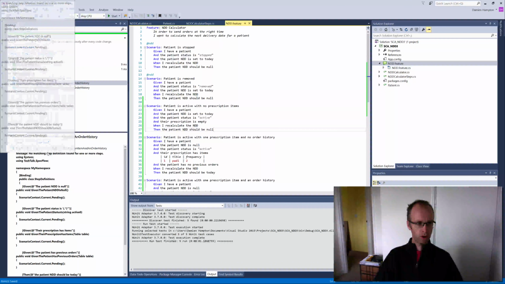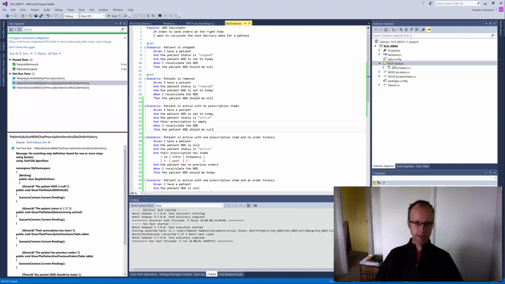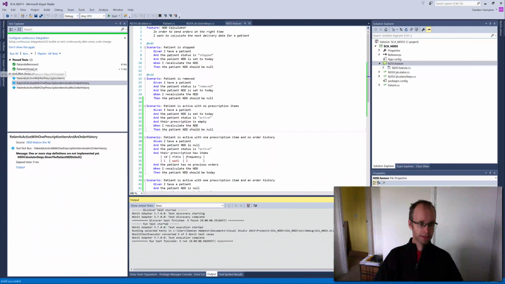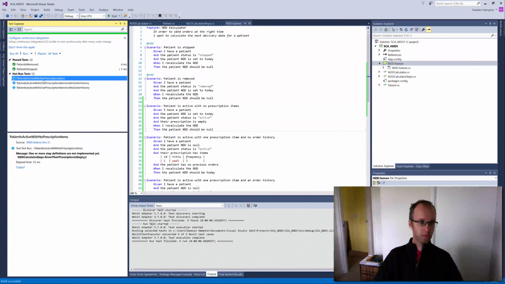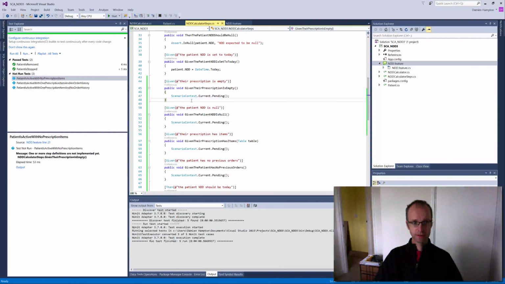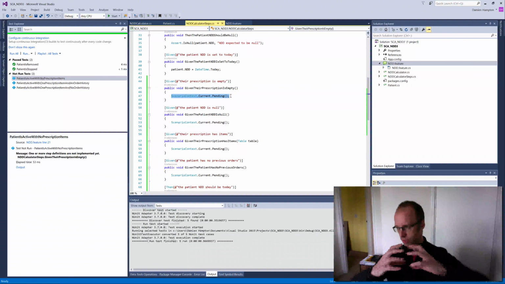When I ran the test before, I had the no matching step definition error. So if I run that again now, I get a slightly different error. 2 tests have passed. Now I've got things here where it's saying one or more step definitions are not implemented, and that's because again we've got this scenario pending reference. So given the prescription is empty, what I want to do there is basically do something to say that the patient prescription, which needs to be a list of things, has a count of 0.